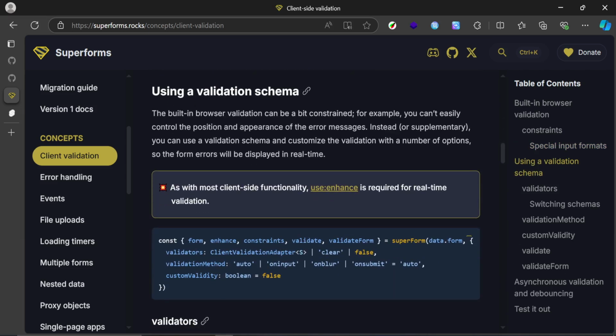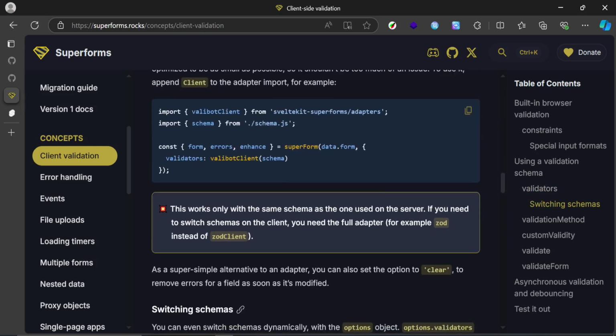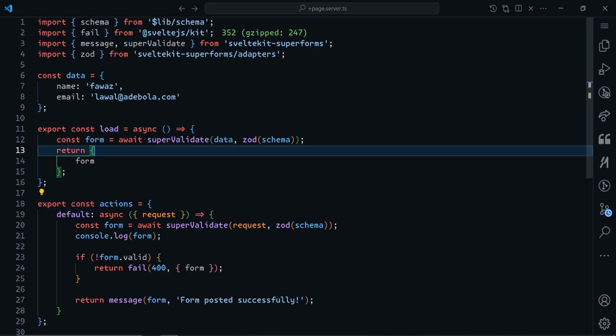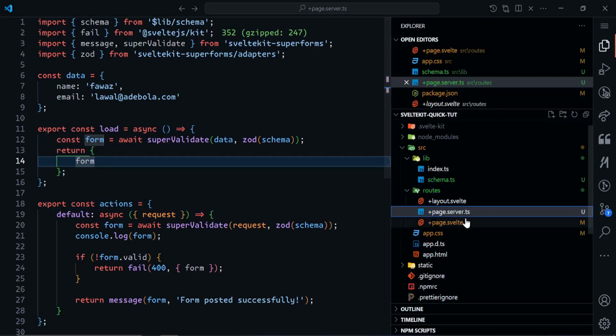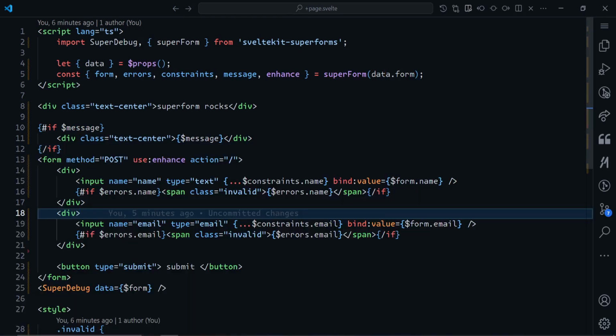Now we're going to come here and use the validation schema, and this is where things get very interesting. In Superforms, what we can do is basically just pass in client validation, very similarly to the way we do it on the server. So I'll show you. Let's go back to the page, to our ugly page with our ugly form.